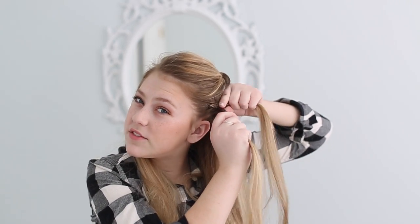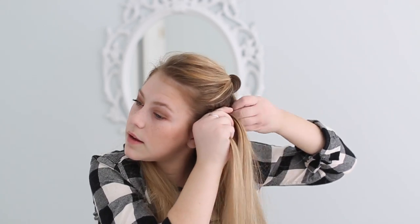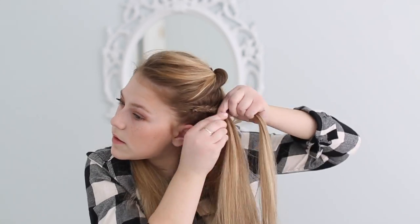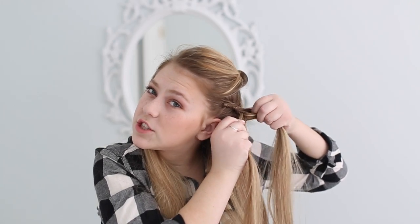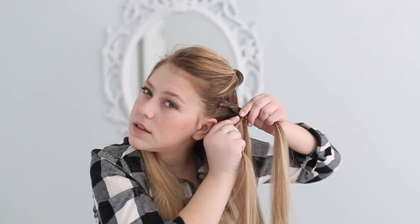You want to make sure you're always braiding in the direction that you want your braid to go. So rather than braiding down, we're braiding to the side. This will really give the braid a nice shape. Once you get far enough back that you're going to start gathering it into a ponytail, you're just going to finish the fishtail normally and stop adding in pieces.